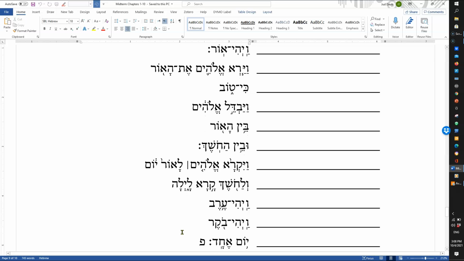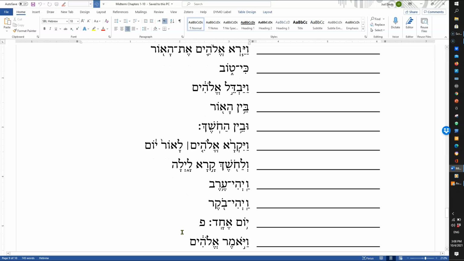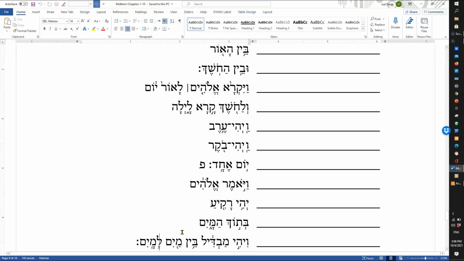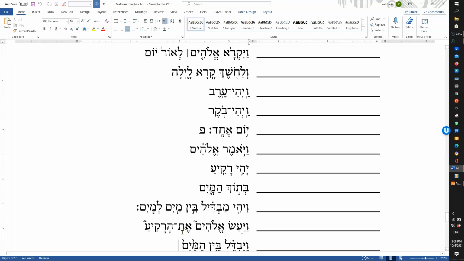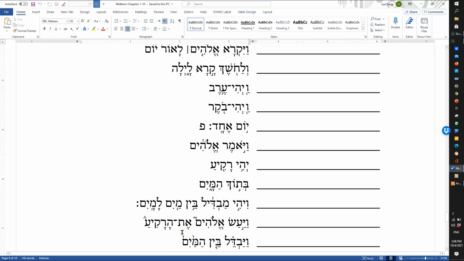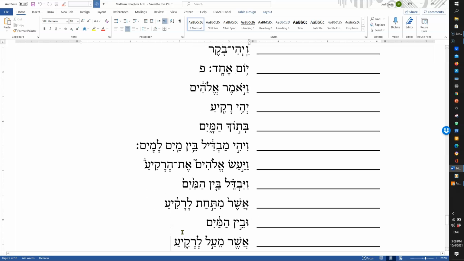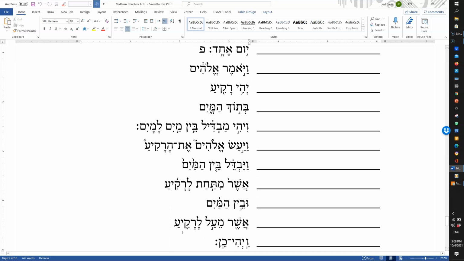Let there be light, and there was light. God saw the light, that it was good. Elohim caused a separation between the light and between the darkness. God called to the light day, to the darkness he called night. And there was evening and there was morning, day 1. That's 1 to 5, so we only have 3 more verses. Have we done those 3 verses at all, or is that new?